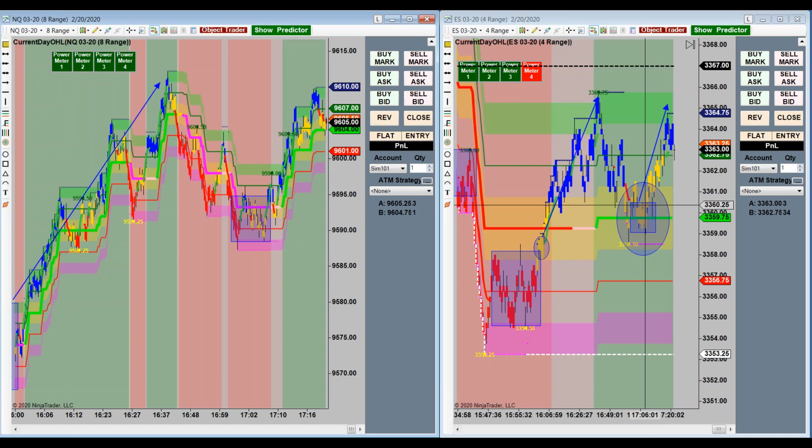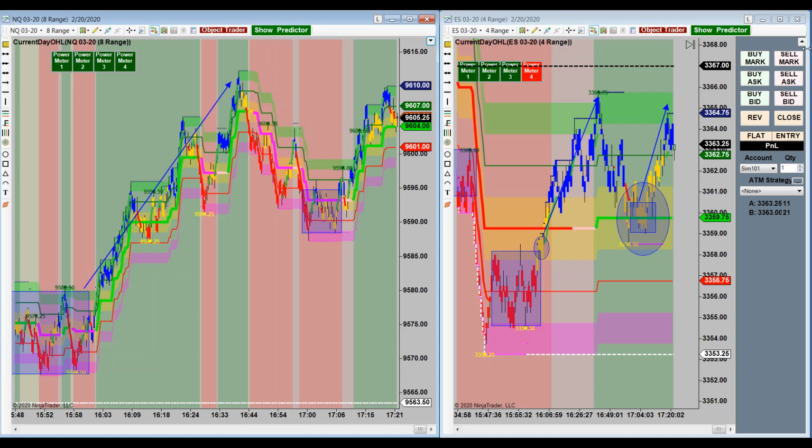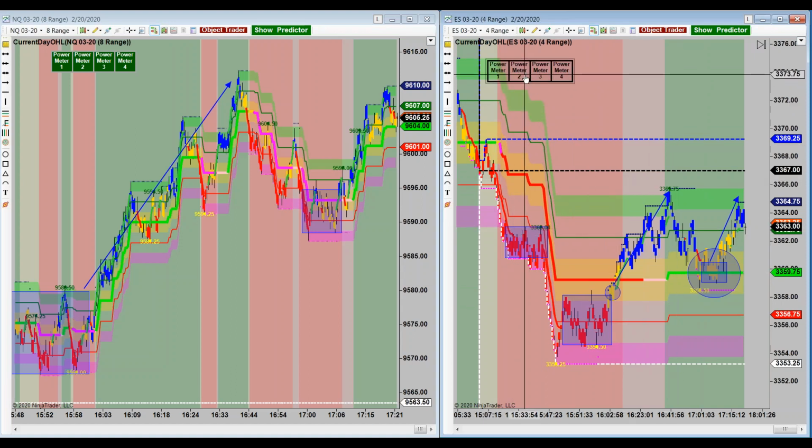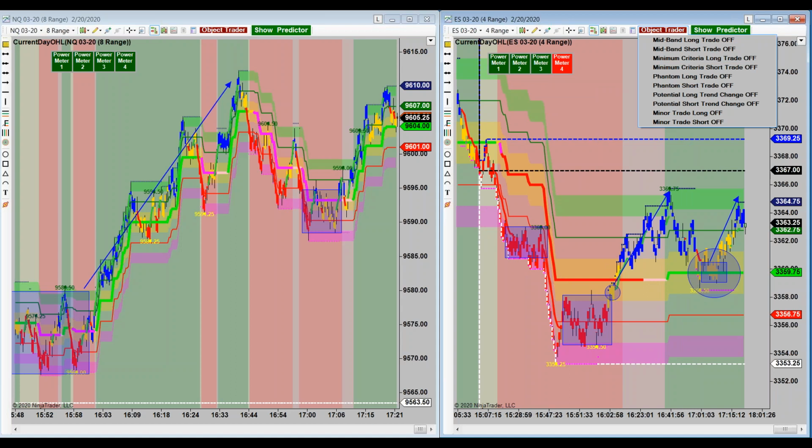Paul, yeah, this is what we're showing here is the Viper indicator. So I'm connected to the data source Rhythmic through NinjaTrader. This is NT7. And so the colors that you see on the chart are the background colors, which are Viper indicators. The bar colors, red, yellow, and blue. The power meters, which are the trends on the chart, 4 different trends. Of course, we have the predictors, the swing levels. We have the object trader alerts.